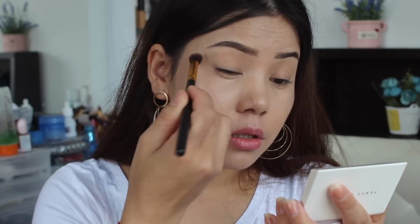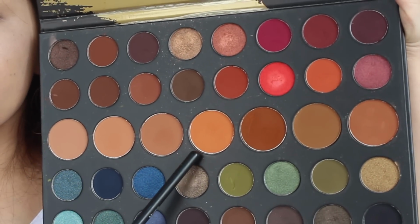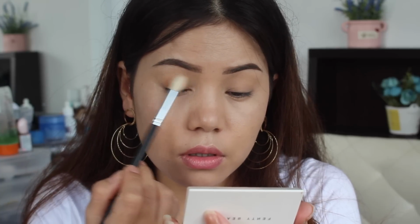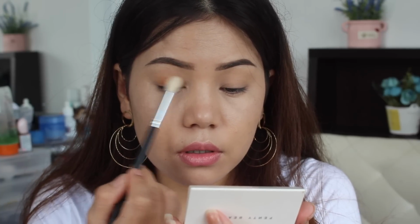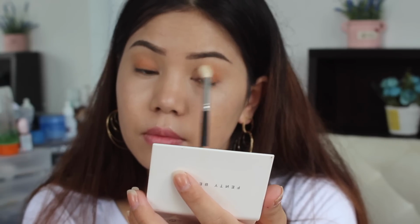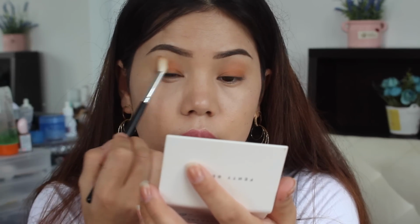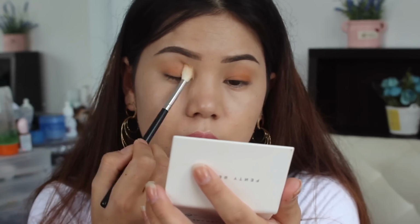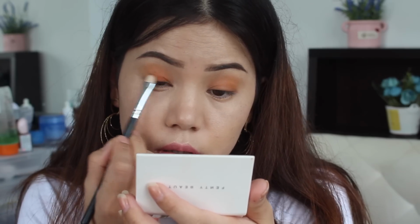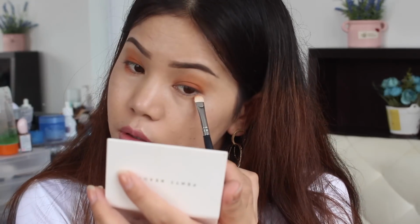First I'm going to set my eyelid, and then taking this Morphe 39A eyeshadow palette, I'm going to take this beautiful color as my first color, mostly focusing on my eyelid and gradually building the color. Now I'm going to take this warm brown color just to intensify this look, and then dragging a little bit on my lower lash line as well.